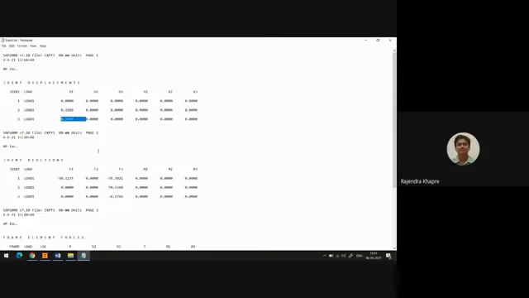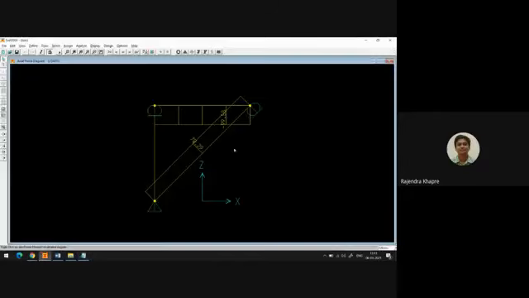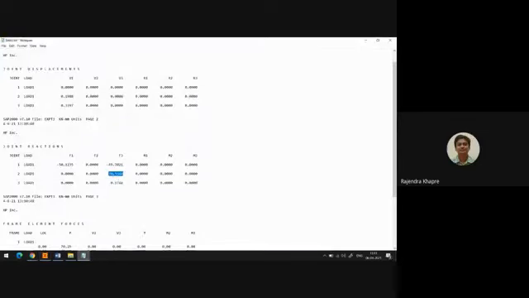As far as the reactions are concerned, the first joint is a hinge joint, so you will get the force in the x direction as well as force in the z direction. The second joint is an inclined roller, so this is what you are getting. This value is nothing but your reaction value in the direction perpendicular to the roller support. In this direction you will have a magnitude of 70.57.